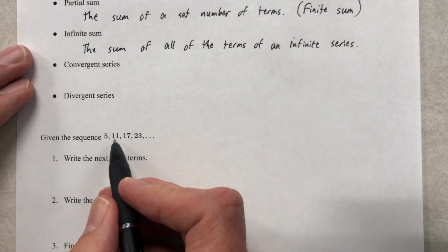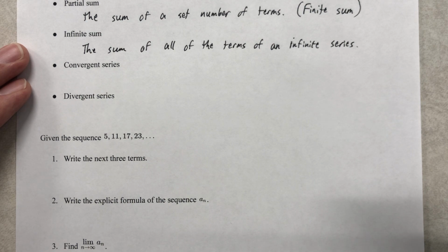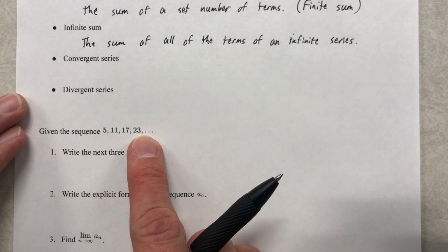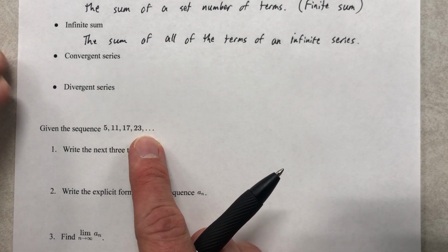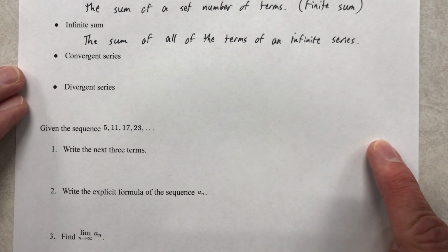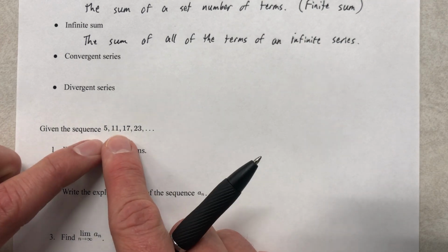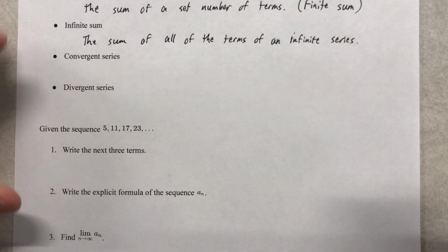Basically, if I took 5 plus 11 plus 17 plus 23 plus 29 plus, and you keep on going, then it would be the sum of all those. Now, in this case, you're going to get infinity. But there are going to be situations, and you will encounter them in this lesson, where you can add up an infinite number of numbers and you will not get infinity because the numbers will be getting smaller so strategically and with such a pattern that it will get narrowed down to one specific number.